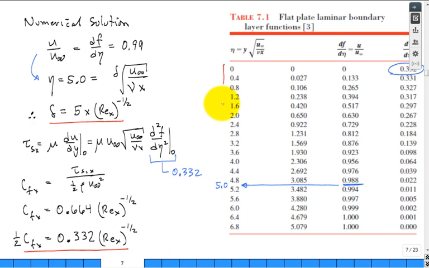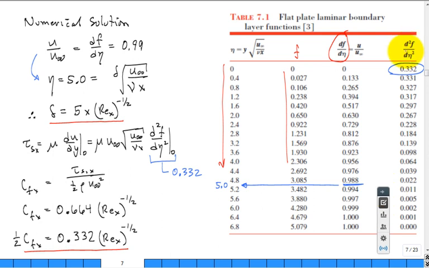So as a function of eta, numerically you can solve for f, the derivative of f with respect to eta, and this is covered up by this thing, the second derivative. And so you get the solution. And then you say, well, what is important to me is how does the boundary layer grow? Well, u over u infinity, when this term over here is equal to 0.99, isn't that the definition of the thickness of the boundary layer? So you come down here, you look for 0.99, oh, it's somewhere in there, you come across, and eta is equal to 5 at that outer edge of the boundary layer.